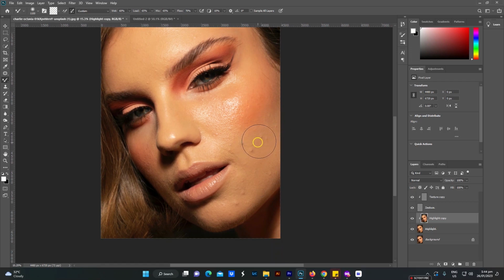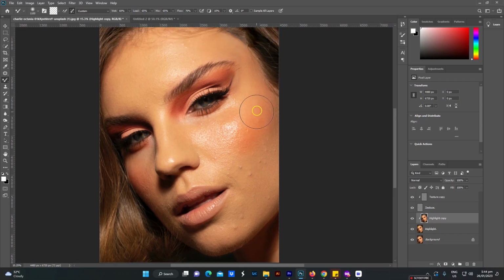So we want to start brushing. Now, how do we brush? We simply brush the highlights within the highlights region and brush the shadows within the shadow region. You do not brush the shadows into your highlights, and you do not brush your highlights into your shadows. If you brush a highlight into your shadow, you are distorting the image, you're distorting the look. So you want to brush within your shadows and brush within your highlights, and then find the mid-tone and brush within that area so the image is not distorted.